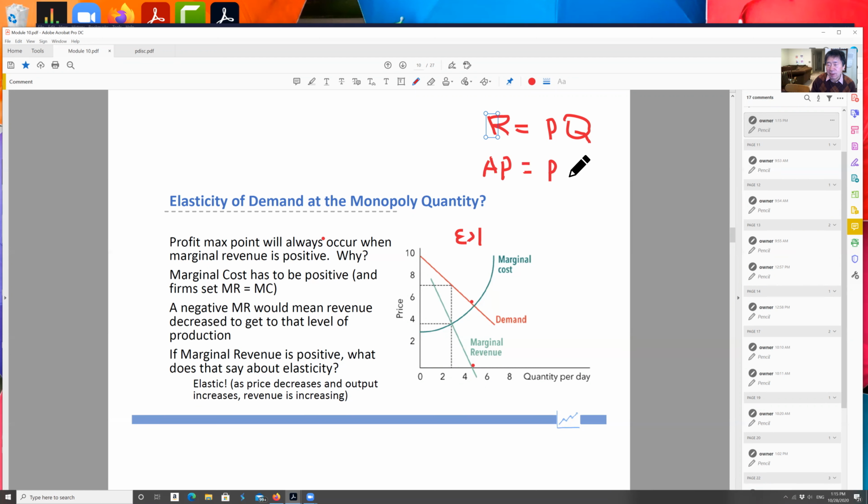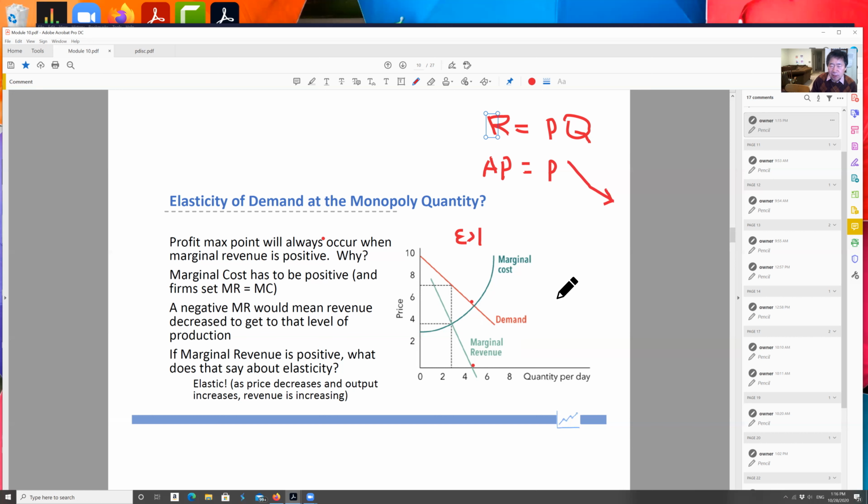And demand curve is, by the law of demand, downsloping. In other words, as output increases, revenue per unit, average revenue, is going down. That means marginal revenue must be below average revenue, okay? So here's the demand curve. Marginal revenue curve lies below the demand curve, okay? So this is the marginal revenue curve.